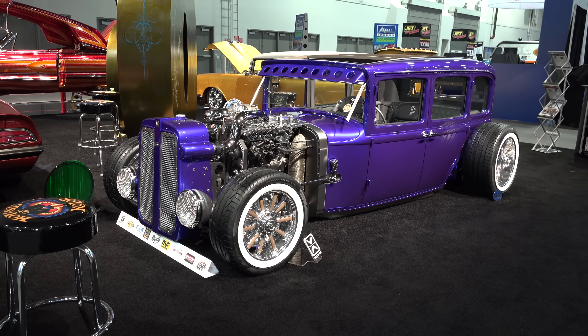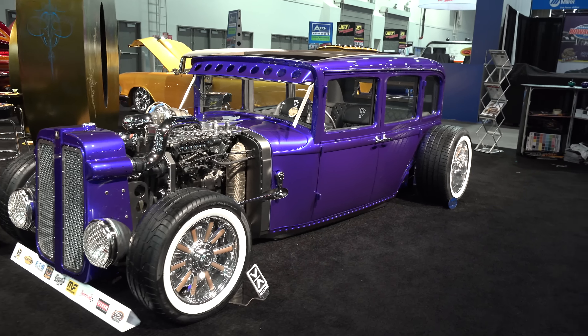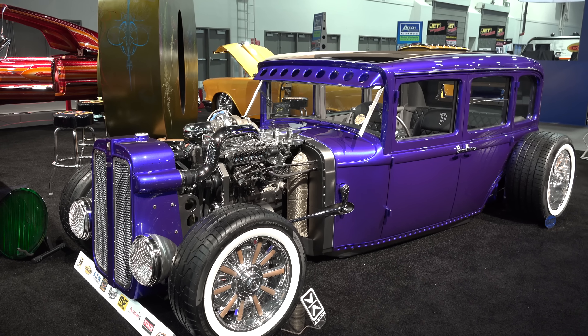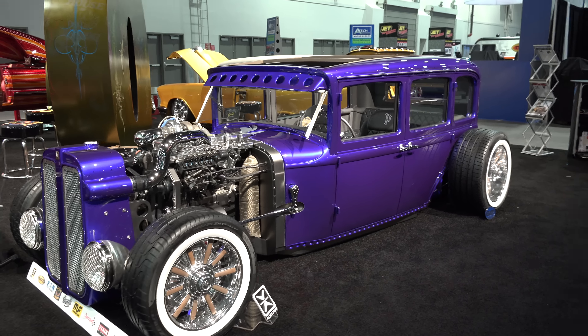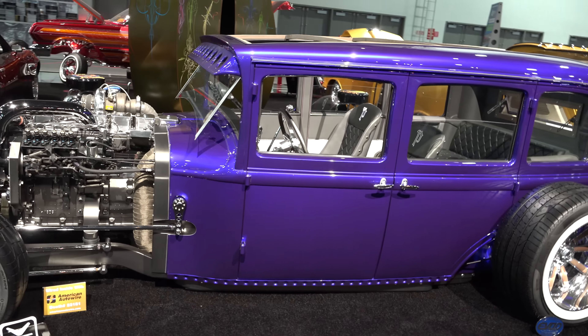Hey y'all, SEMA 2016 and I got a 1929 Plymouth street rod running a diesel. It's in the House of Colors booth. It's a cool-looking hot rod, I think y'all are gonna like it. Let me get the camera turned around, we'll take a quick look at it. What about that pretty color? Four door — looks like the doors are suicide, right? Like the old Continental, but it may have a door jamb.